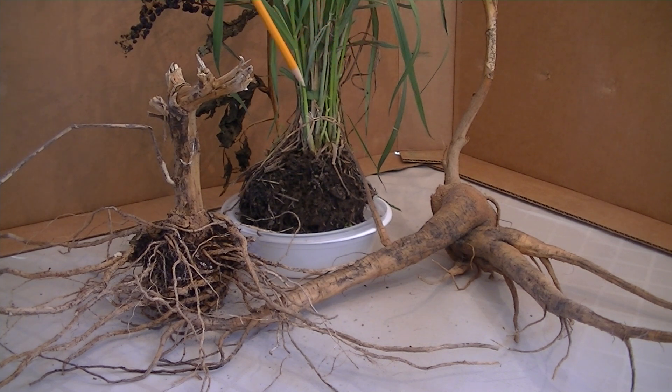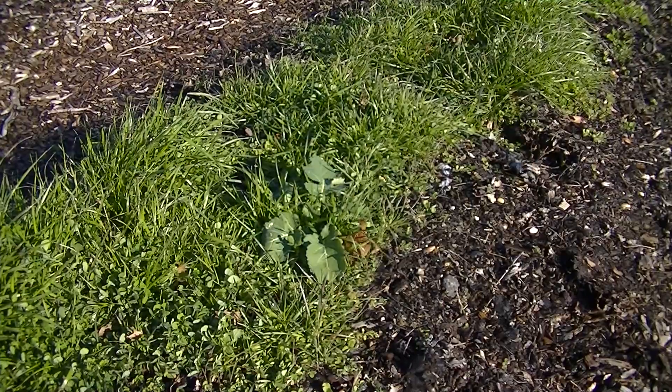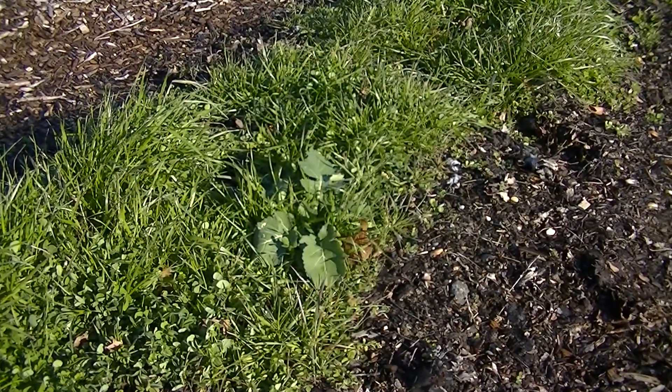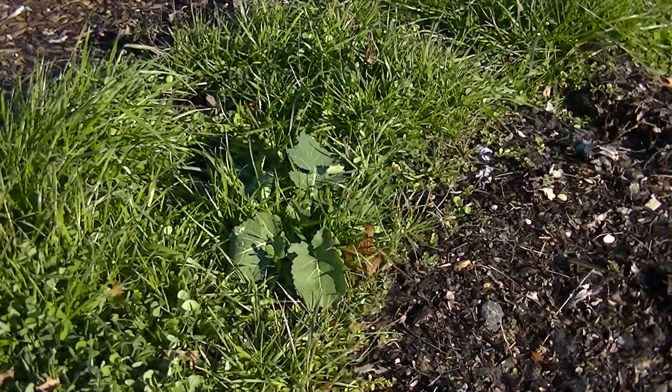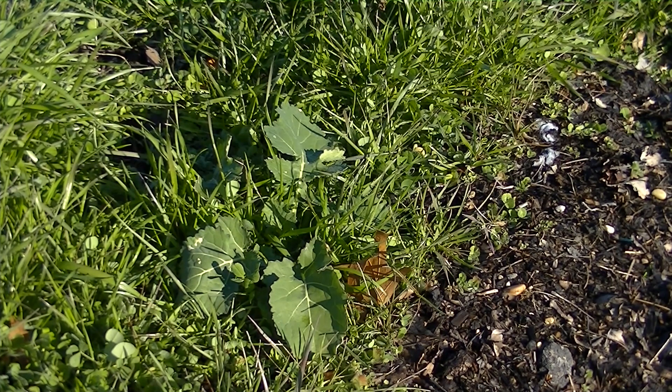A lot of people are concerned about crowding, with all the roots in the ground not being supplied with enough water or minerals or nutrients. But you can see this kale plant — and I know this is a bad example because it doesn't use mycorrhizal fungi — but see how it's doing very nicely, crowded in with all the other growing roots. It's still surviving. This is what nature does all the time; it doesn't have to be one single plant every two or three feet. All that spacing is just made for convenience for us in the garden.